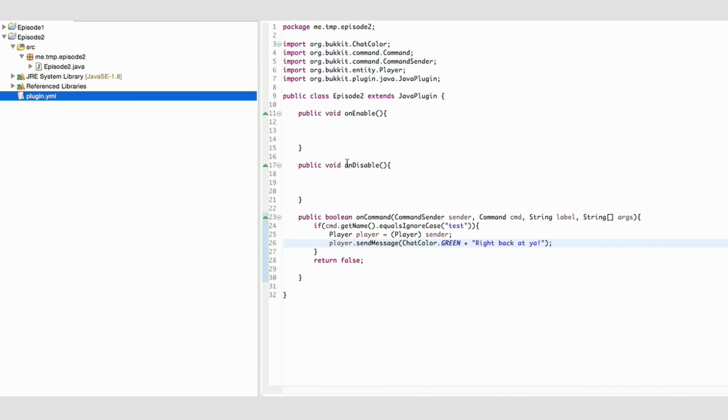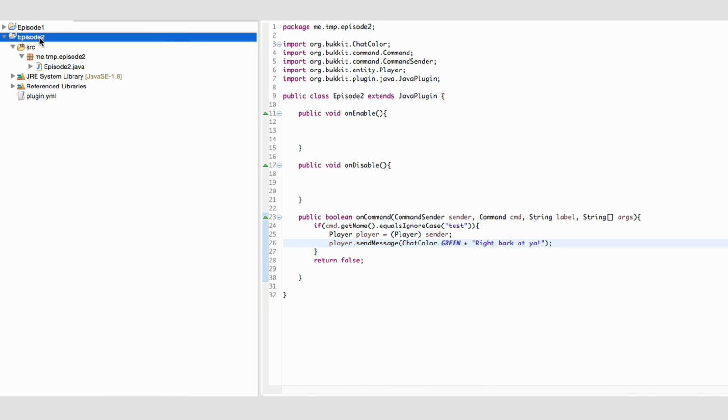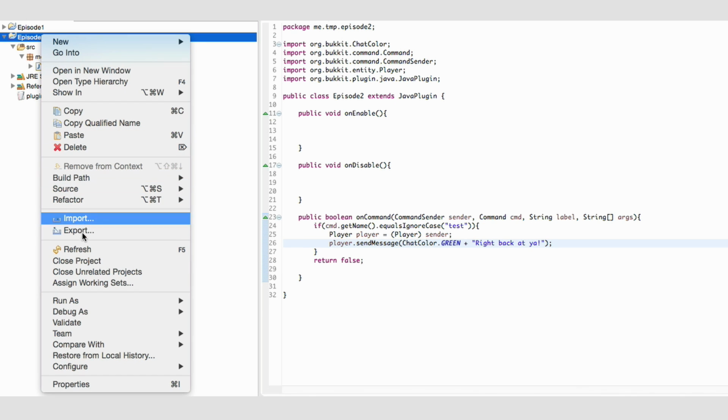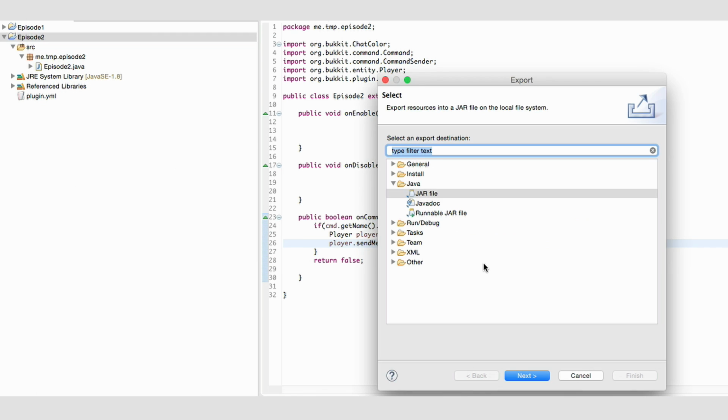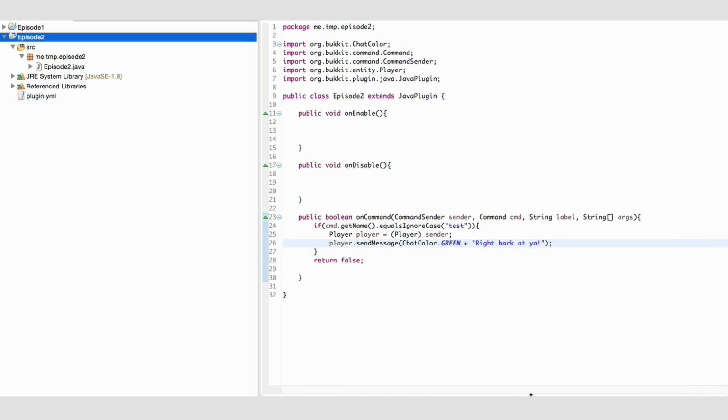And now comes the time to export. Remember, you do need a Bukkit or Spigot server. I already have mine running, but we can just right-click, and we'll refresh to make sure our plugin YML is in sync with the rest of our project, and then we'll export, and we'll make it a jar file. I already have it saved to my test server. Make sure all that's selected, and we'll just click Finish. So now I will see you guys in game. I'll refresh my server, and we'll see, in fact, just what our plugin does.